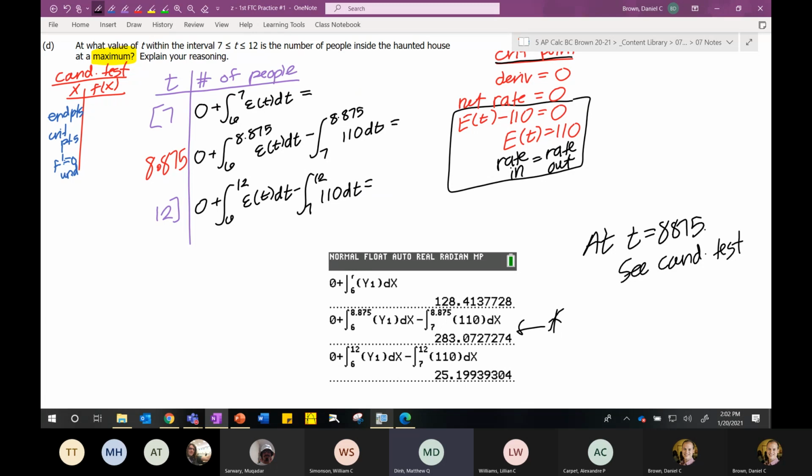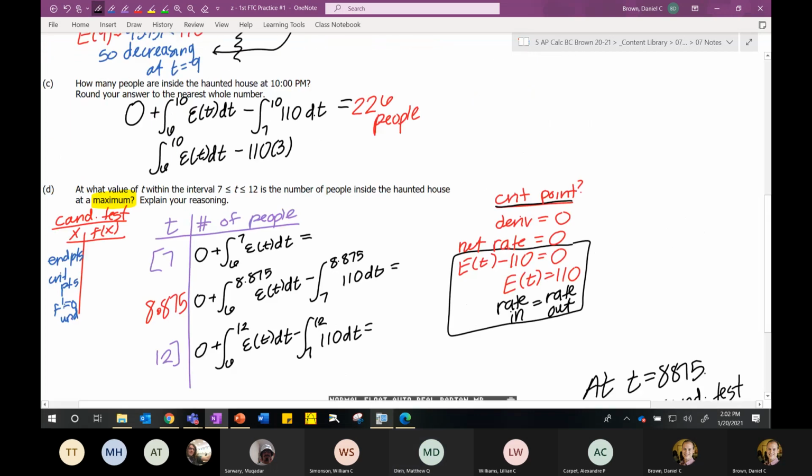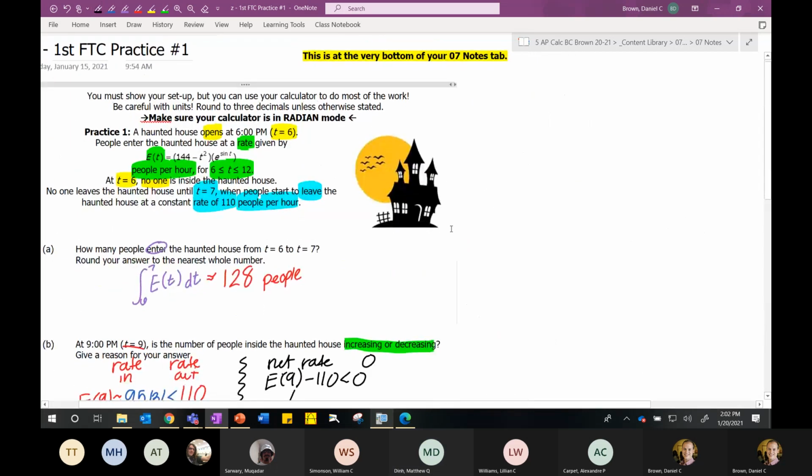Why does the rate not have a variable with it? Like, why is it 110 and not 110x? The short answer is because that's just what they told me the rate was. When they say the function up here, that whole function is the rate. It's not a constant rate, it's changing as a variable in it. Down here, we don't have a variable on it because it's just telling us that 110 is the rate.